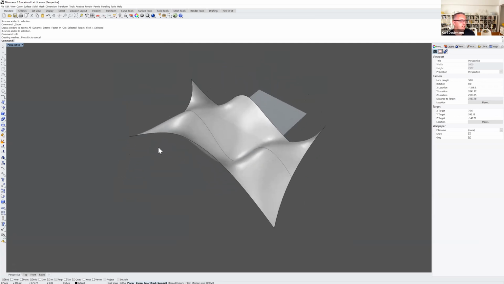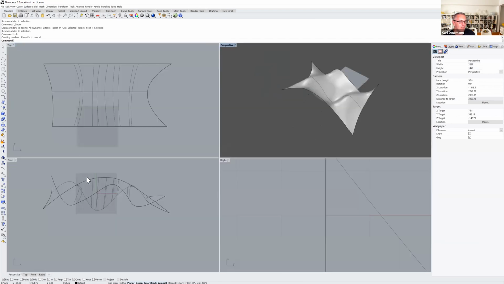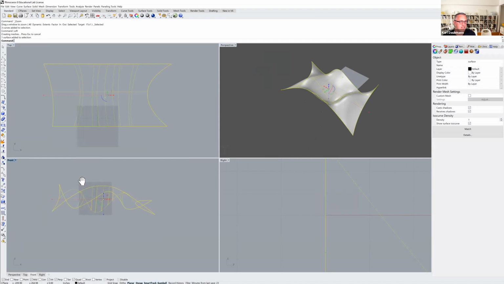Did it work? How about a contour? You want to make contours through it? So I would go back to the front view or the side view. Select your surface. And you can see if you just move in one view, the active view is there.